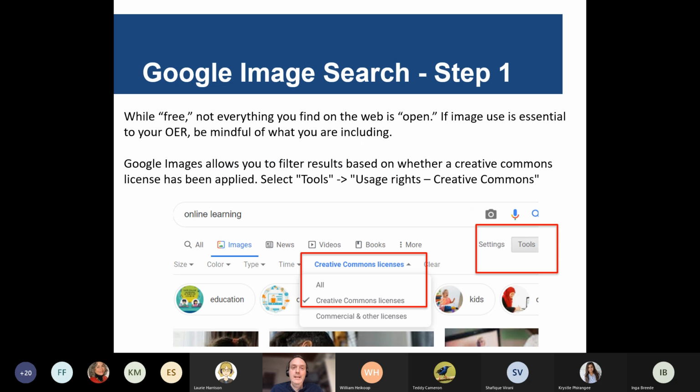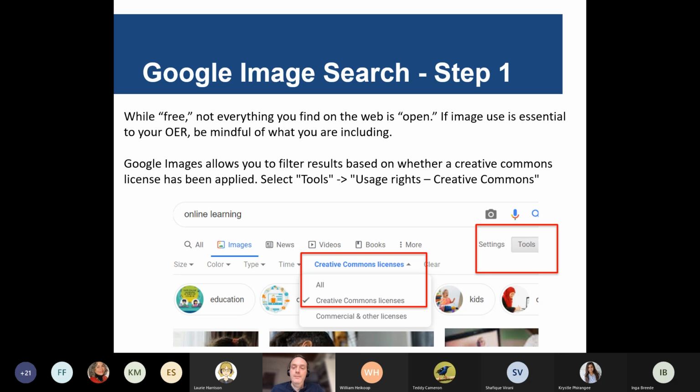So, quick tip: Google image search is very helpful when you're looking for images, in that it has a means to only search materials that have been licensed openly, and they've recently changed the interface of this. I'm not sure if it's been improved. I'm not sure why they changed it this way, but it's still there, although in slightly different form. And thank you, Will, for updating these slides. So when you do a search, go under Tools, and then you can facet by usage rights, and then choose Creative Commons.